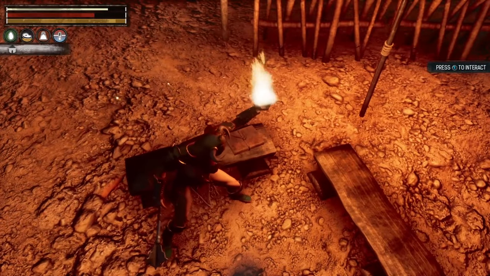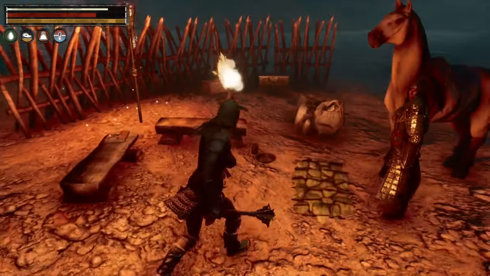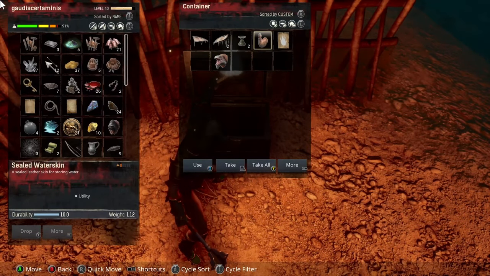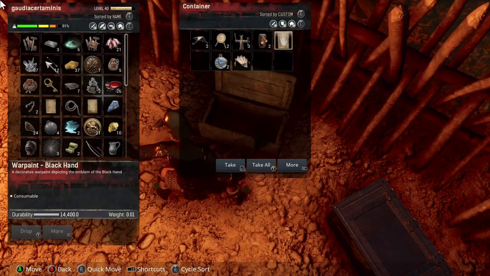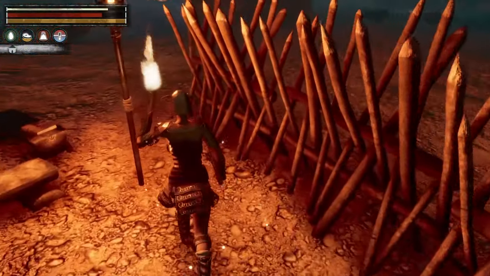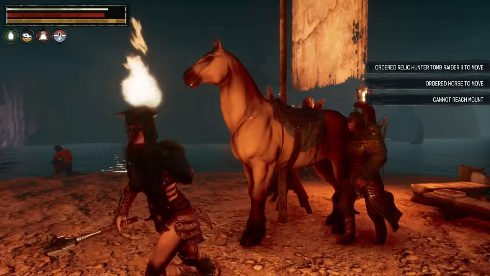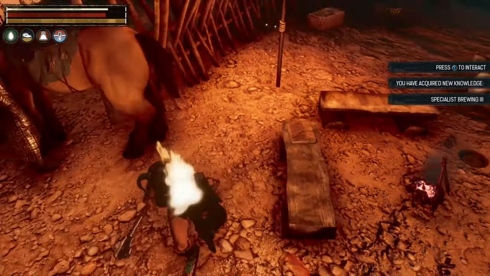Oh, there's something else. Specialist Brewing, number 3, nice. Chests. Some money. Another water skin, don't need that. Lots of cash, well, a little bit of cash. Some wall paint, nothing else I want to take. So, interact with something else then. Can I interact with this banner? That book, I've done that already, haven't I? Okay.